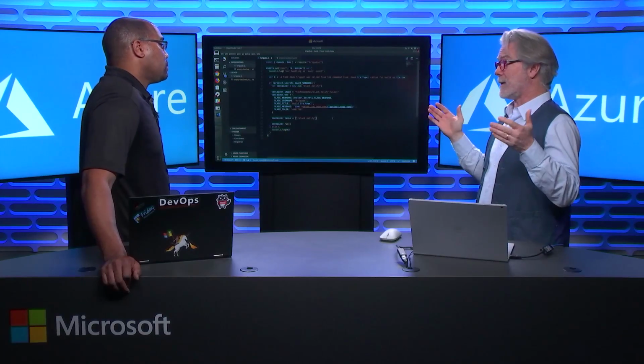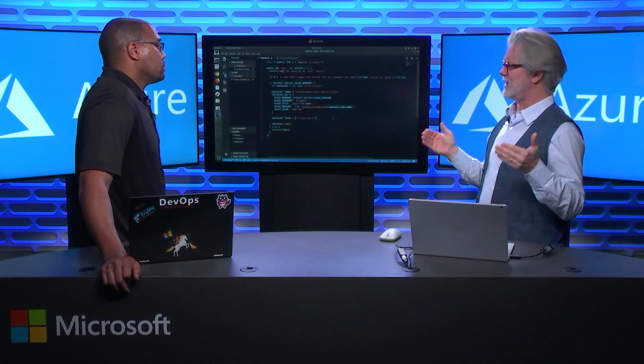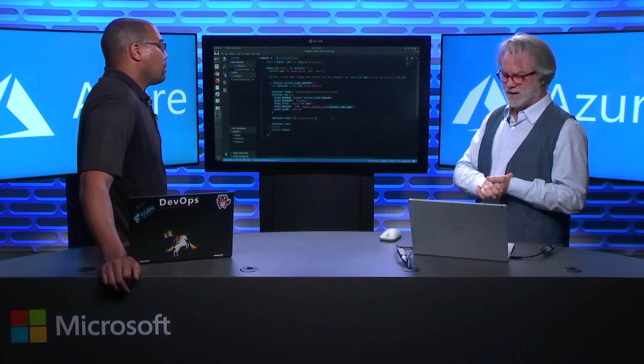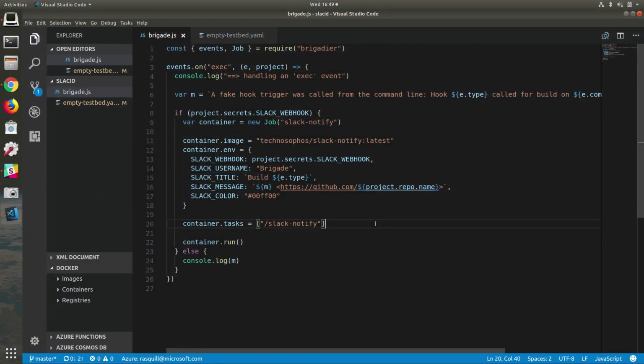Right. So if you think about building that kind of a pipeline, it sounds very straightforward. It's just a very CI/CD kind of thing. Here, you can see that we can do completely different things. We're not listening for GitHub here. Yeah, right? But the thing that strikes me is that if I already have tools like Jenkins and VSTS, why would I use this?